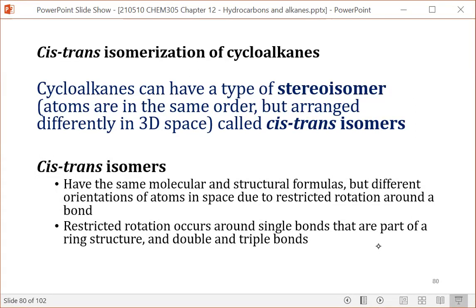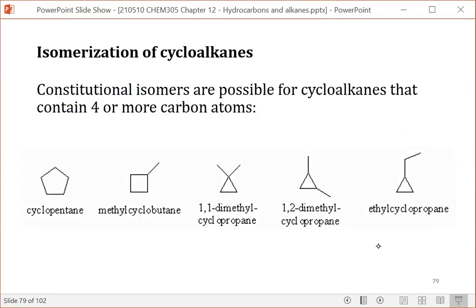So in addition to constitutional or structural isomers of cycloalkanes, isomers that have different connectivity, you can tell they have different connectivity, of course, by drawing them, but also when you name them, even though all of them are C5H10, when you name them, they each get a different name. And that's another way to tell that they're an isomer. If they end up with a different name, then they're going to be an isomer. Different name, but the same molecular formula.